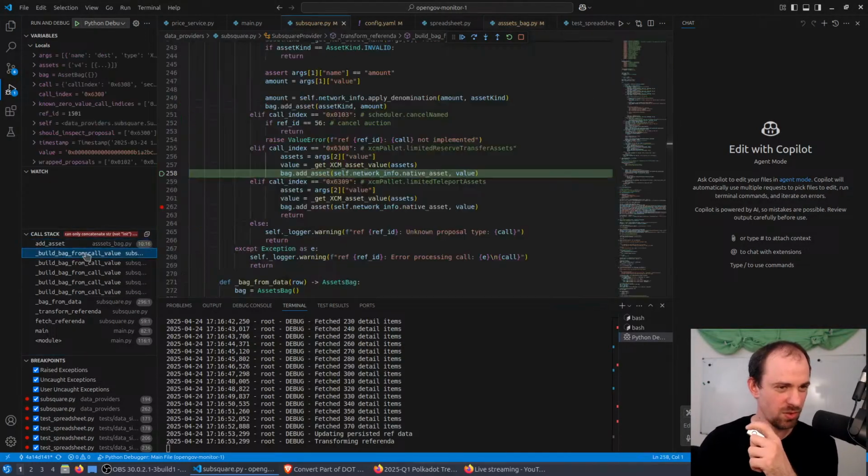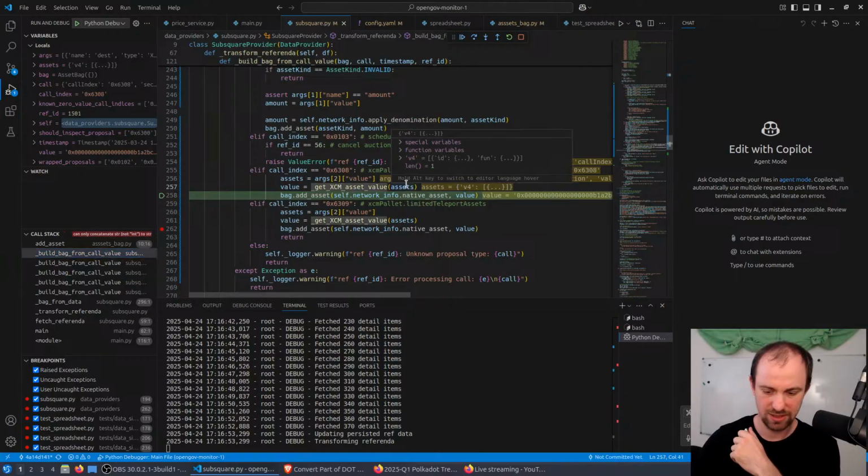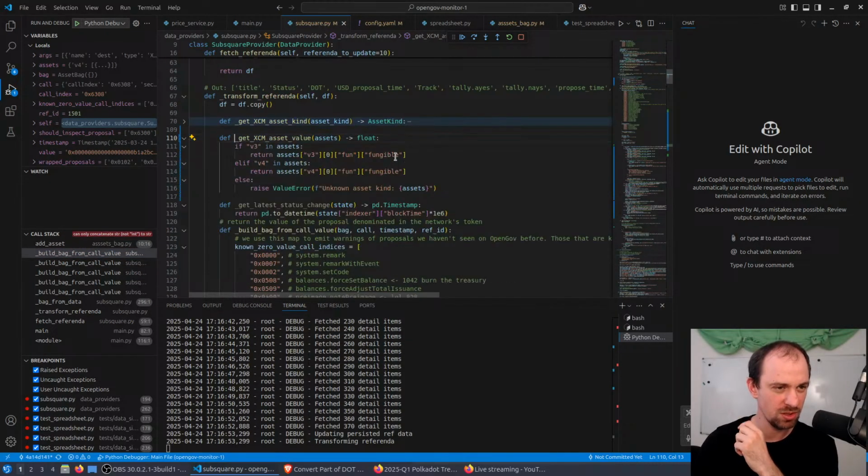Okay. So at what point in time do we get a string? This function should not output a string. Oh, but it does. We're not converting it.